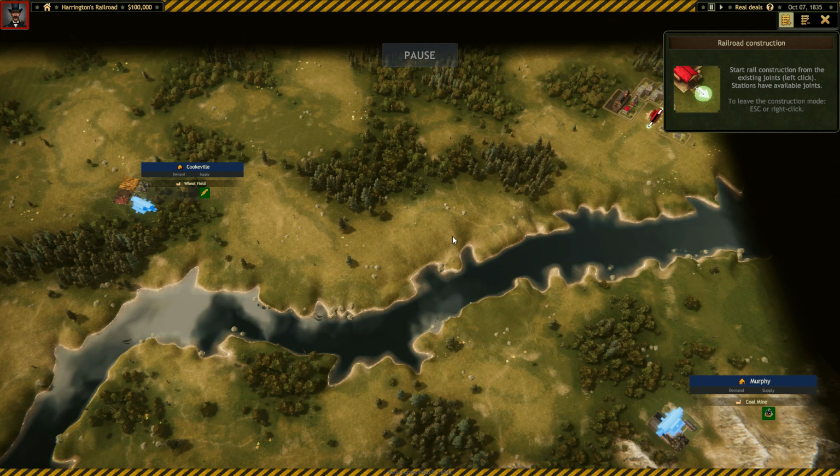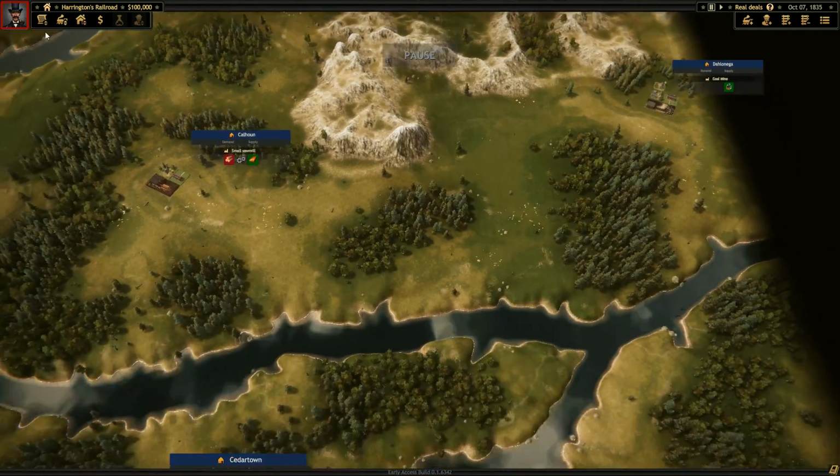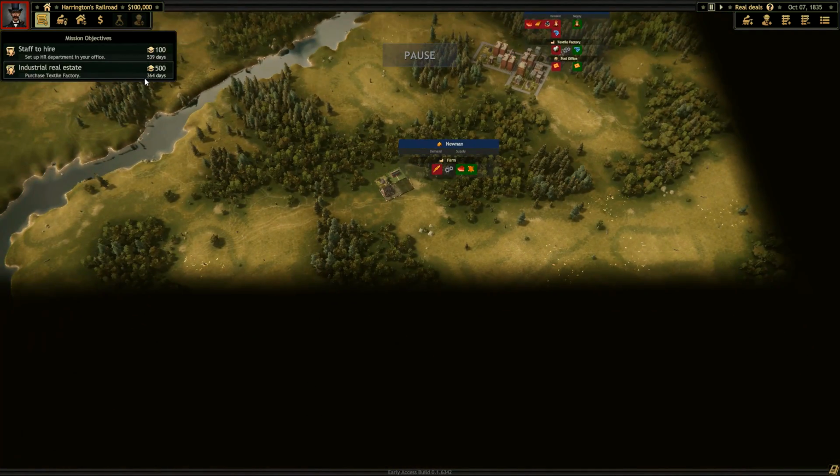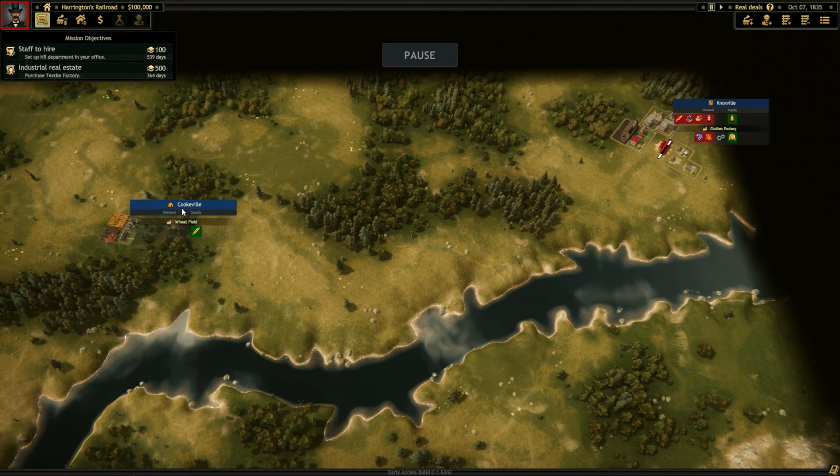So you've got to slowly build out and build up an infrastructure of profitable exchanges on your way down towards the factory. But in a year's time, I've got to make sure I've actually got about $46,000 spare to buy that factory. Because if that time runs out, that is it, game over. So instead, we've got Cookville over here. This is probably a decent starting point.